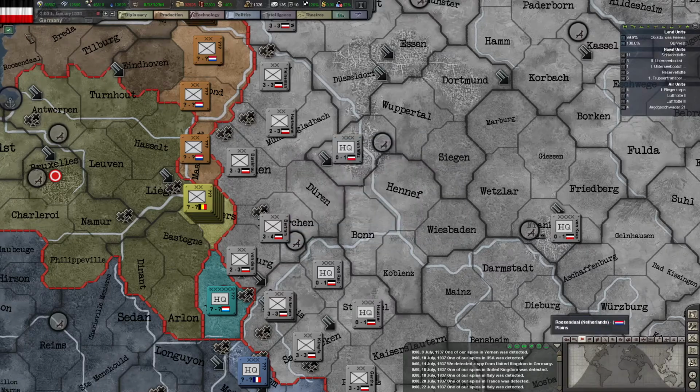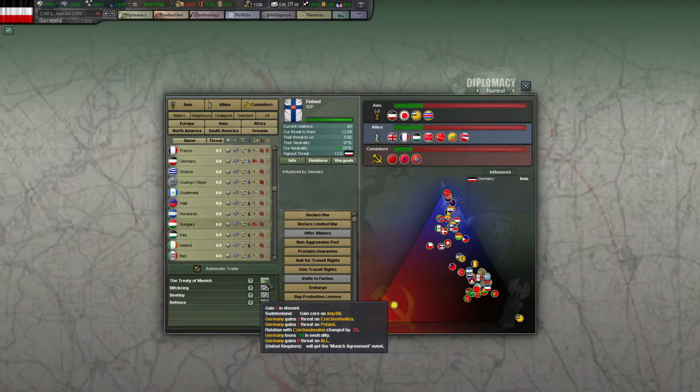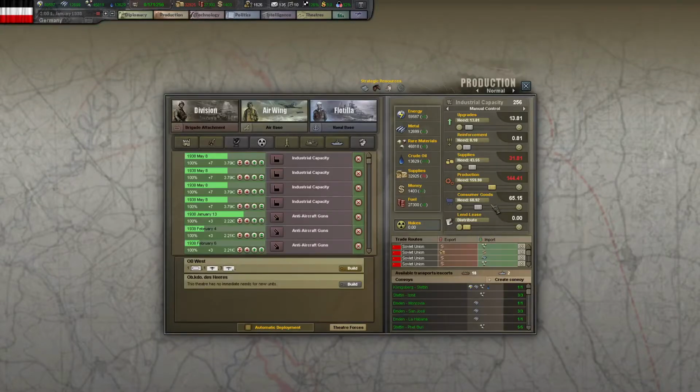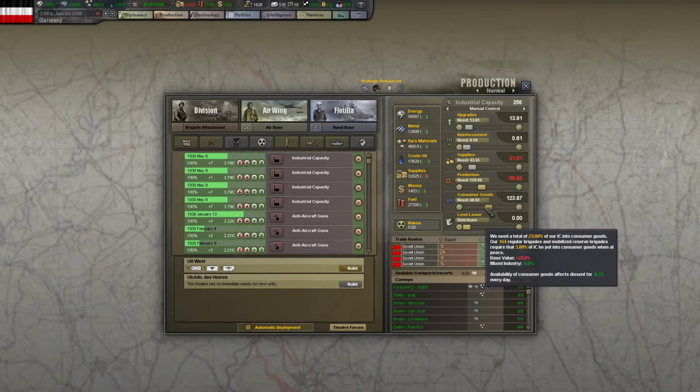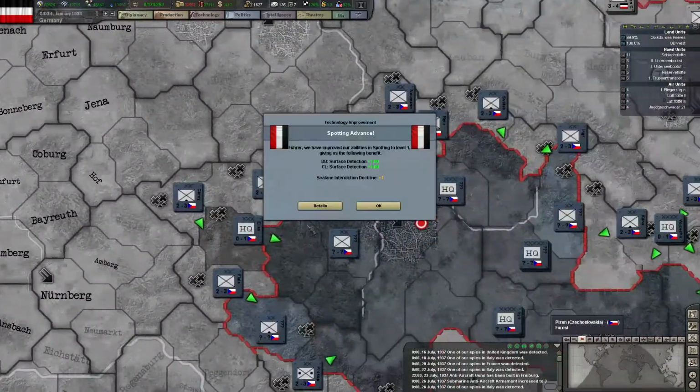Oh, and China already decided to give up. Oh, right, now we're going to get the Treaty of Munich. Right, well, that's going to give us a lot of dissent. Also a lot of manpower, which is quite nice. Right, so we're going to increase the consumer goods back to 150. So we're going to get rid of that rather soon, I believe.